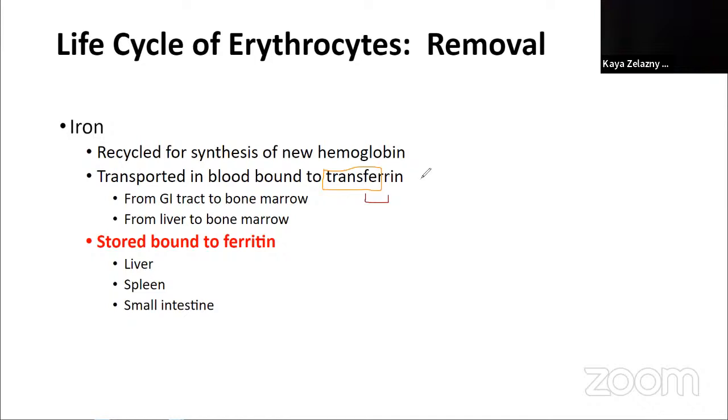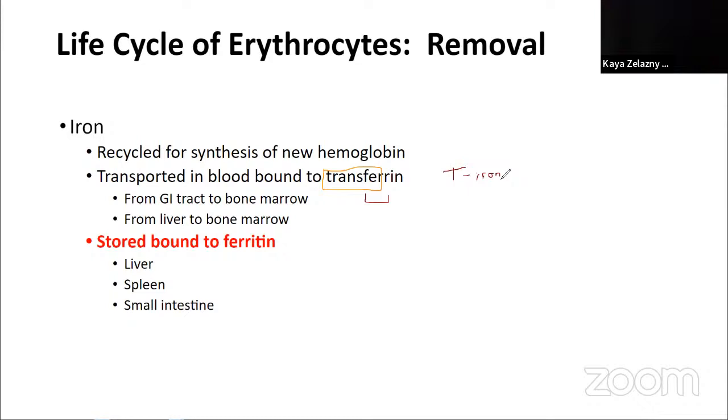And it's going to transfer that in a bunch of different places depending on where we're trying to move iron. So one of the places we're going to see it moving it through the bloodstream from the liver, but also from the spleen into the bone marrow. We're also going to see transferrin taking iron out of your food, so out of your GI tract, and also taking that iron ultimately to the bone marrow. So anytime we see iron traveling through the bloodstream, it's going to be bound to this transferrin molecule. So when we see it in our pictures, it's going to be listed as T iron, and what we're saying is that that's iron bound to the transferrin.